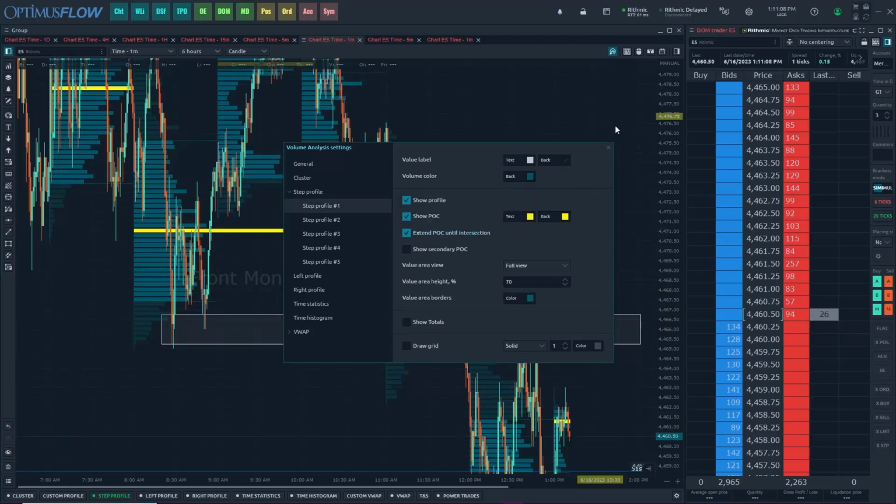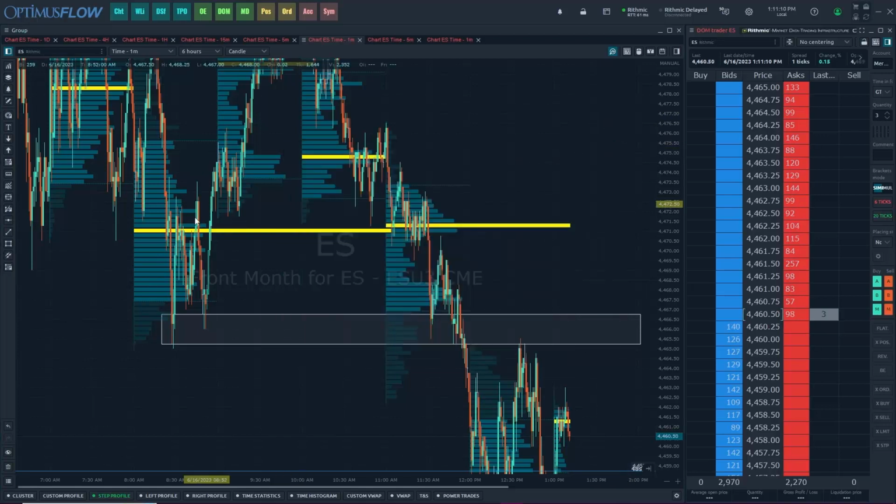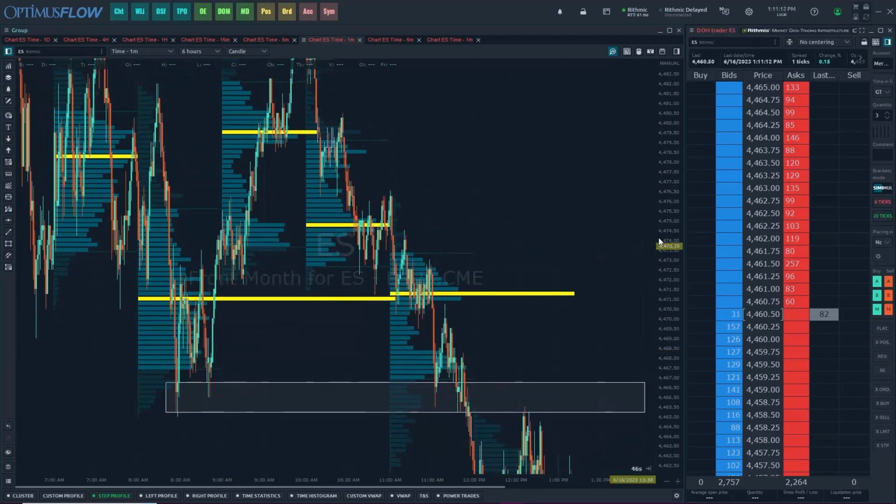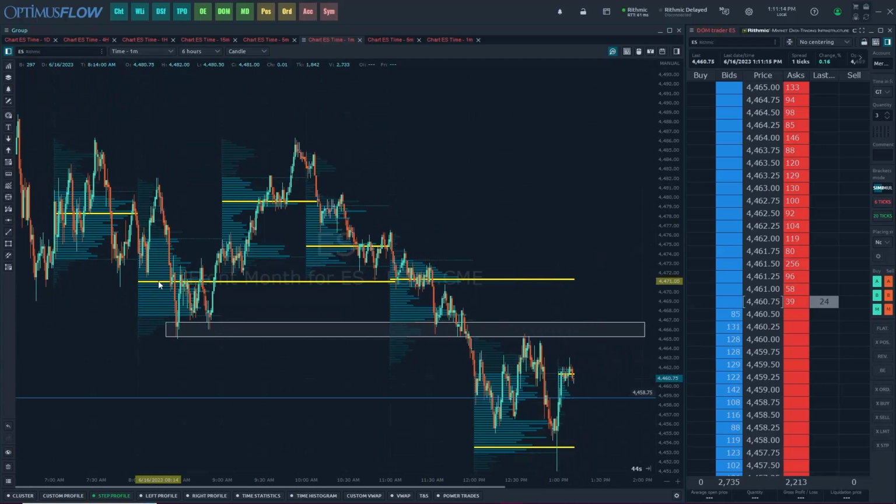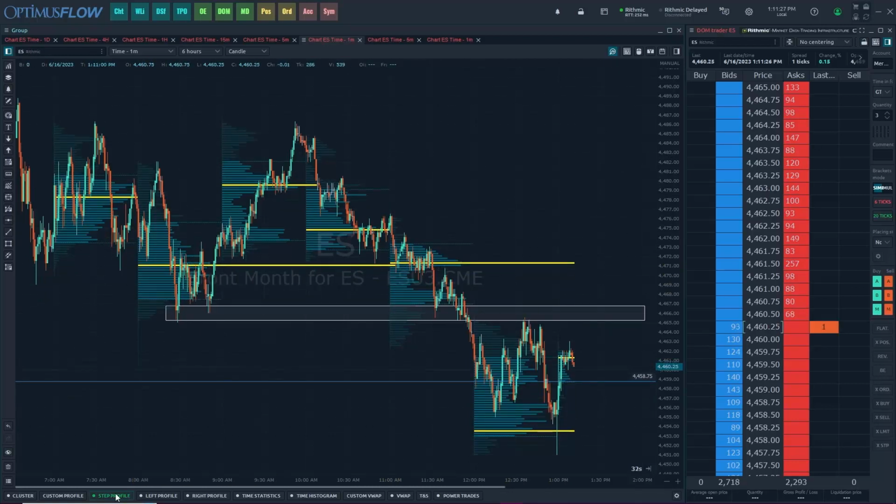And some people like that, others don't. I know people argue that when a point of control is established, price likes to trade back into it, and then when it does trade into it, it will eliminate that and create a new POC ray. That is the step profile.